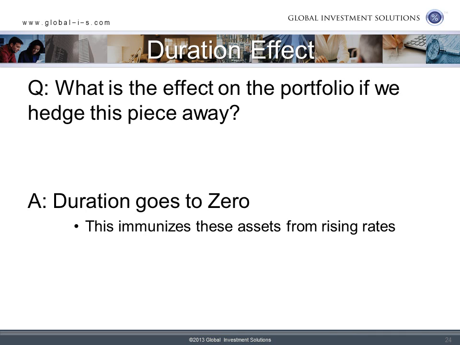If you remember back to our teeter-totter, when interest rates go down, bond prices go up. When interest rates go up, bond prices go down. And the further out on the teeter-totter you are, the further the whip you get. Well, by hedging away the part 1, the Government of Canada part, you move your duration to 0. For you in the insurance world, this is very effective when you're looking to match your liabilities and their bond duration. To earn a return with 0 duration is a very, very effective thing from that interest rate shock test that's involved in your MCT score.